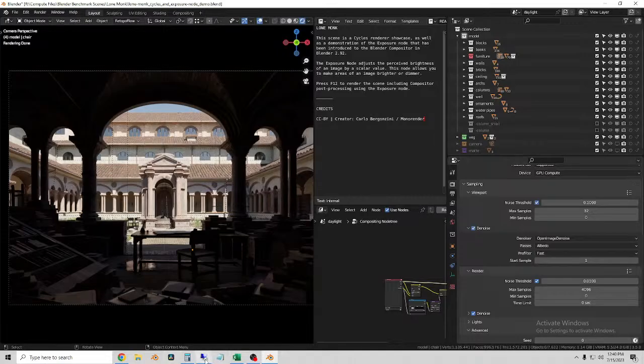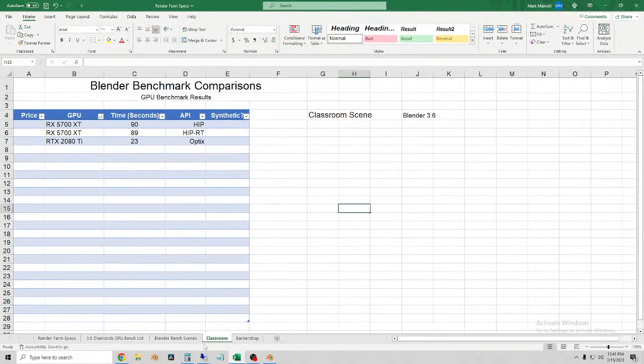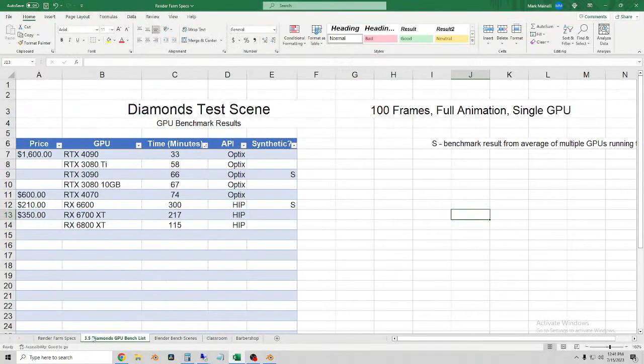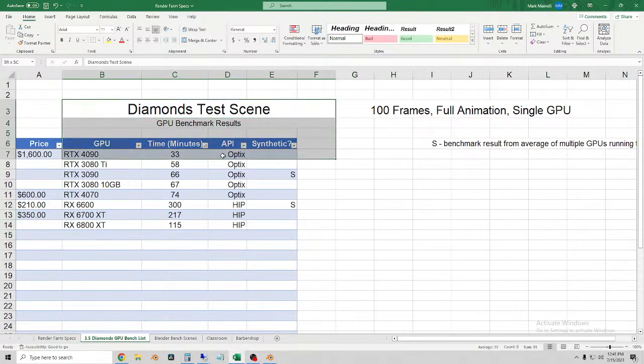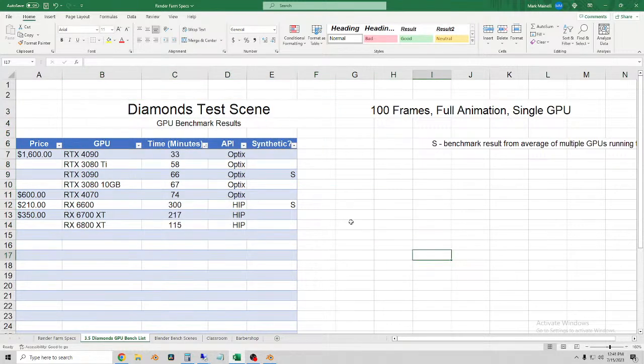I do have some benchmarks for that card. Let me find it here. So this is my results for my diamonds test scene, which is a 100 frame animation that's just some glass objects falling into water. Let's compare a couple for you. So the 6800 XT, it was my buddy's.